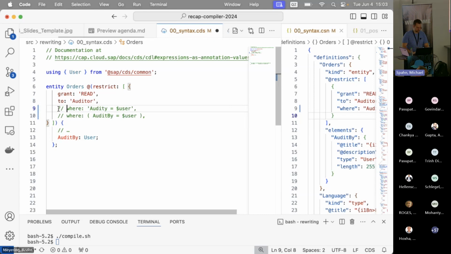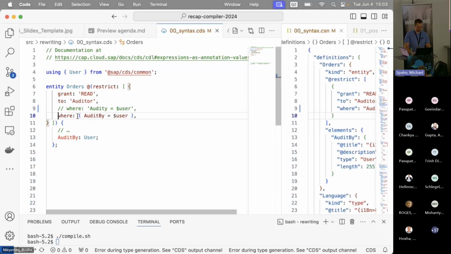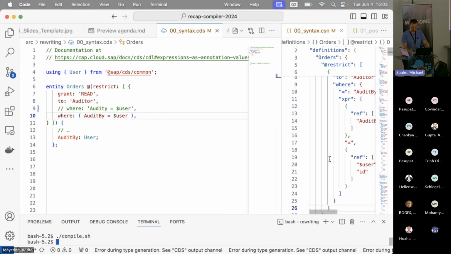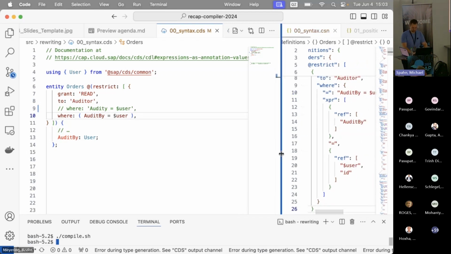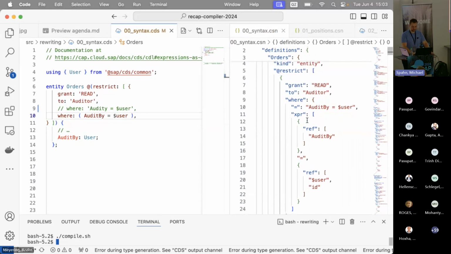So let's introduce a new syntax where, instead of writing basic scalar values, you can actually write an expression. For that, you put the expression that you already know from queries, for example, into parentheses. If you now save the file and compile it again to CSN, you will see on the right-hand side that it is indeed an expression.